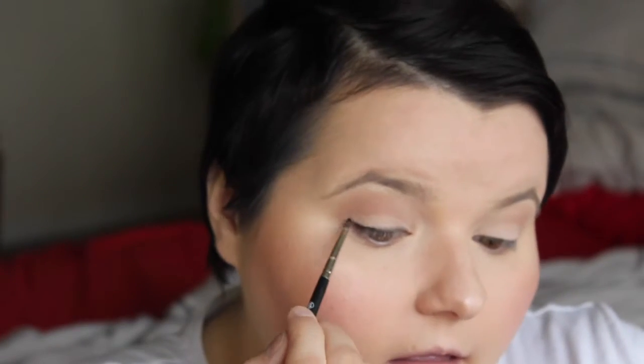So I'm just going to basically create a little bit of a line, and this I do take it in to the eye bit. So you can see I've just created a nice little flick out there. I don't know why, I'm better with eyeshadow than I am with liquid eyeliner for some reason.